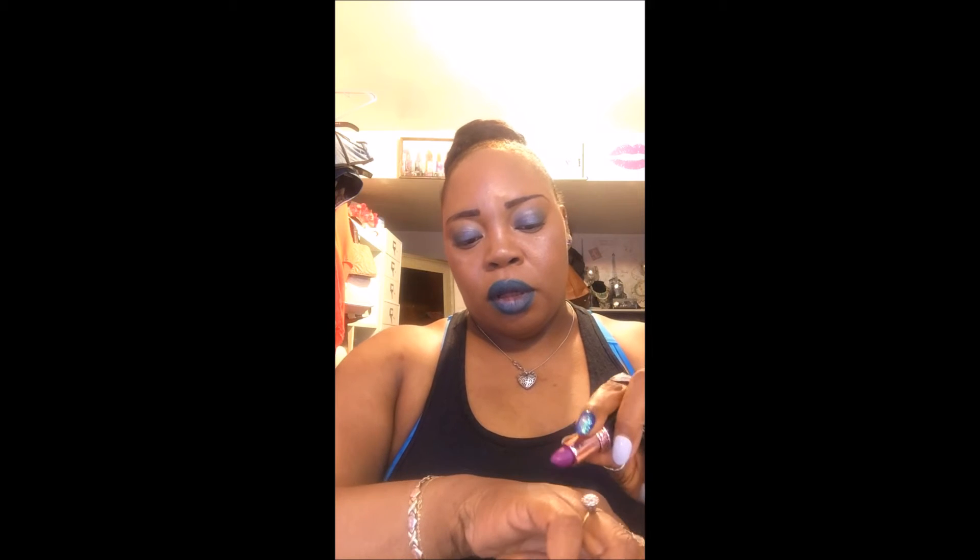I picked up three Makeup Revolution lipsticks. I like Makeup Revolution — they are the makers of I Heart Makeup, a brand that often dupes a lot of Too Faced products. This one is called Liberty and it's a matte bright purple. It swatches out very nicely — nice and vibrant. They're only $5, and with the buy one get one half off, you're paying like $2.50. Not a bad deal at all. I also picked up Private Members Club, which is a satin cream.